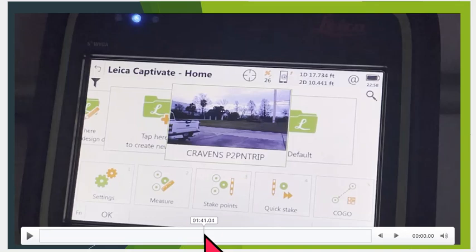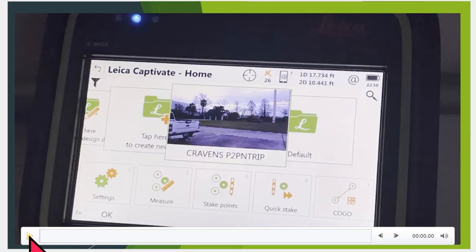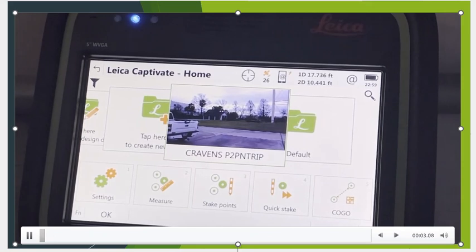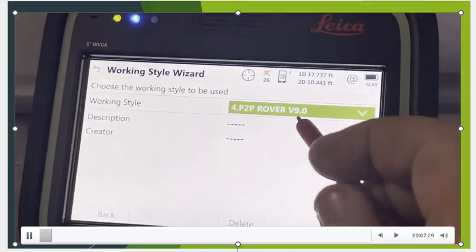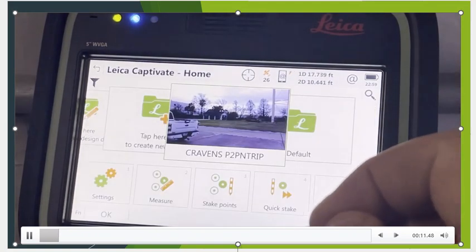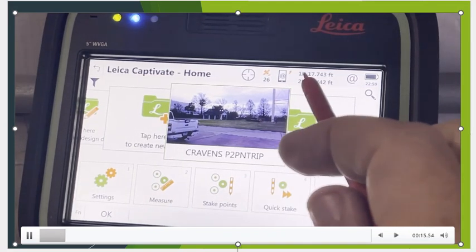So in this case, once again, we take that information that we typed in, and type it into the rover. In my example, the rover here is slightly different, but once again, I'll show you how to enter that data in. Okay, so what I did, we're now in rover mode. I hit the star button, went to number 1 Workstyle, switched to point-to-point rover and hit next. And the base should be pumping data out, and our CQs are high.